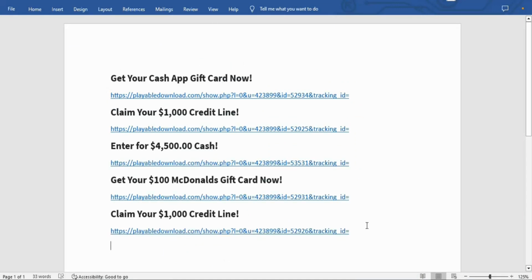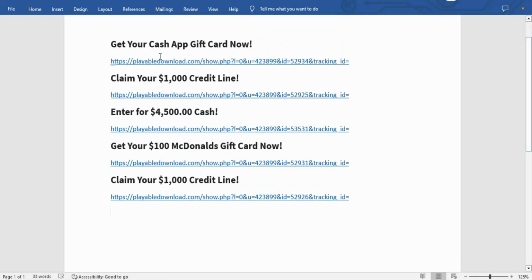You can see a whole lot of them. So if you want, you can even add more to this particular list. If you want, you can leave it like this. It doesn't matter. It depends on the number of offers that you want to promote. Once you have selected the offers that you want to promote, the next step is that you have to build a landing page so that you can promote all these offers on one landing page.